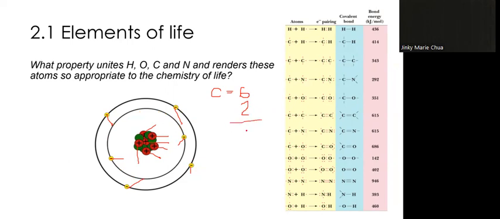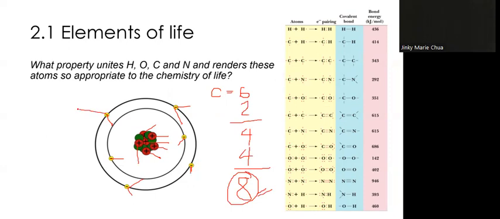So 6 electrons less 2, we have 4 remaining electrons. In our outer orbital, or outer shell, we have 1, 2, 3, and 4 valence electrons. We call the outer electrons valence electrons. And to complete the octet, we call it the octet rule, we need 4 additional electrons to complete it. Octet rule meaning 8. It needs 8 to become stable.